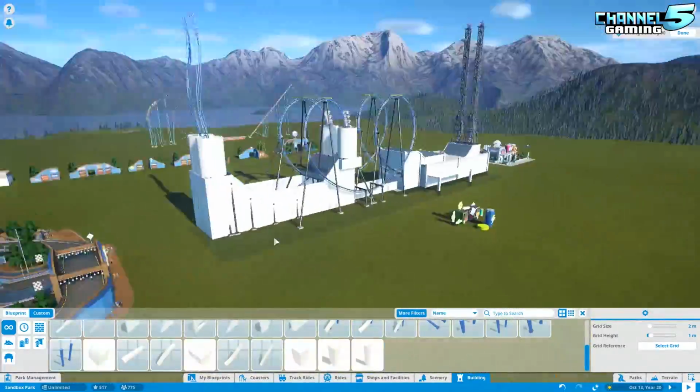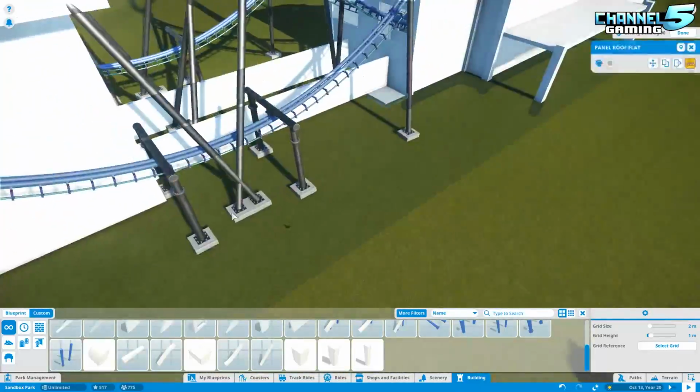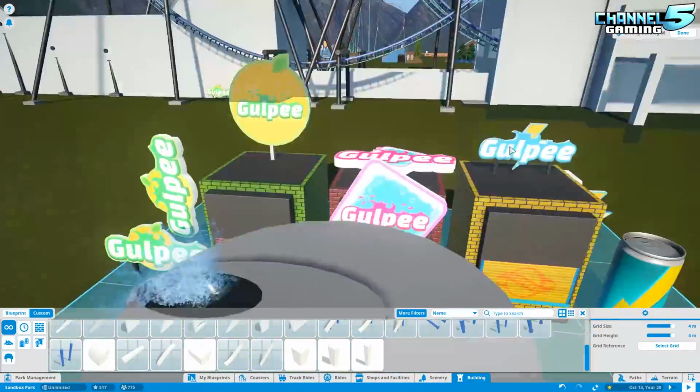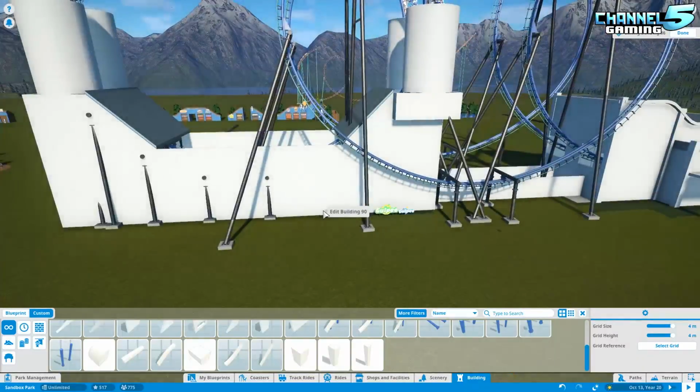I built that boarding station. We flew through it at the beginning. Now, all this stuff is very bare bones and basic right now. It's pretty much just walls and roofing pieces and stuff like that.